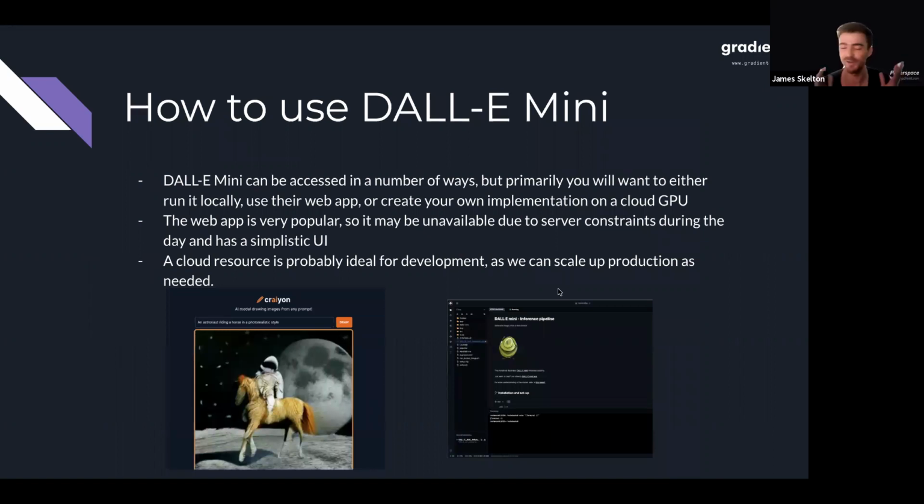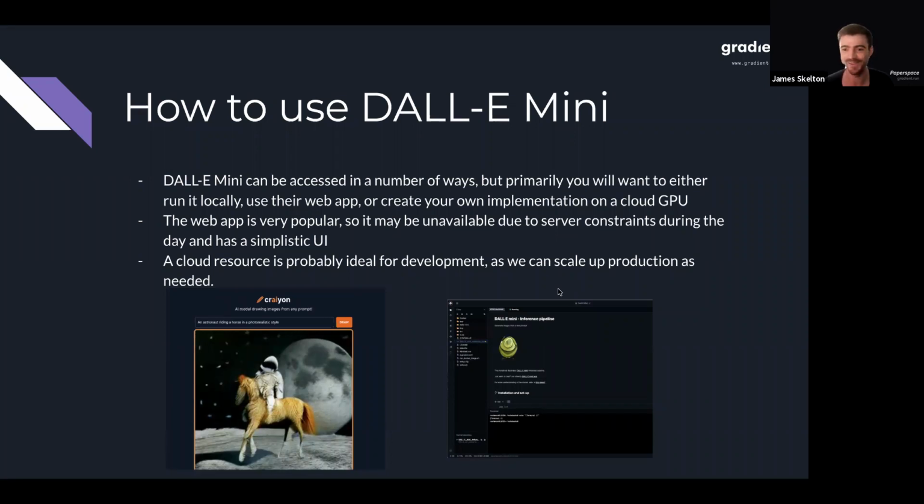All right, finally, how to use DALL-E Mini. DALL-E Mini can be accessed in a number of ways. Primarily, you'll want to either run it locally, use their web app, or create your own implementation on a cloud GPU. If you're anything like me and you've been alive the last 3 years, you are not able to or don't want to spend an exorbitant amount on a GPU. So I definitely recommend the web app and or the cloud resource.